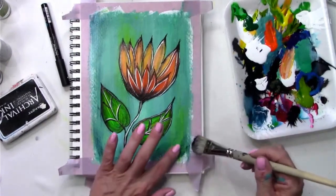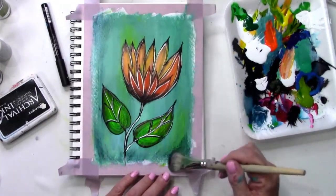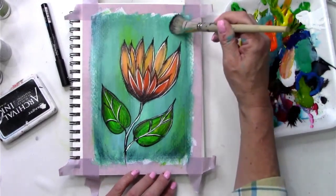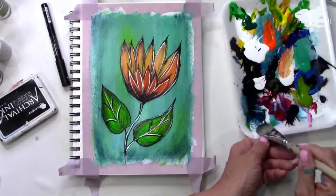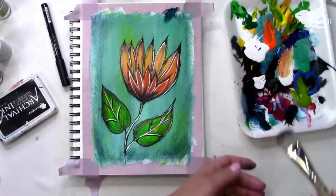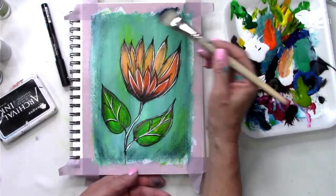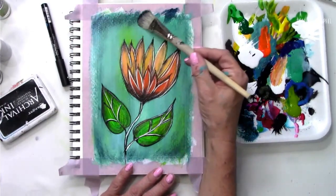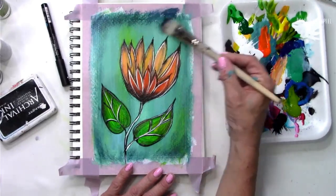Oh, whoa. Not that dark. That's okay. Just darken it up. It's like a Venus flytrap. Oh, too much. You really have to, this is why I'm just wiping this off. But yes, I am going to come in. Oh, there we go.